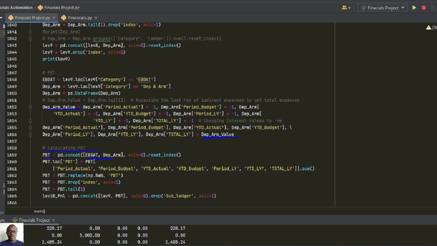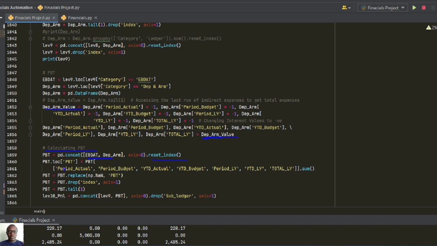So down here we are saying that PBT is equal to pd.concat EBDA, comma dep and amortization, and then in square brackets, then axis is equal to 0. Then again we are trying to reset the index.